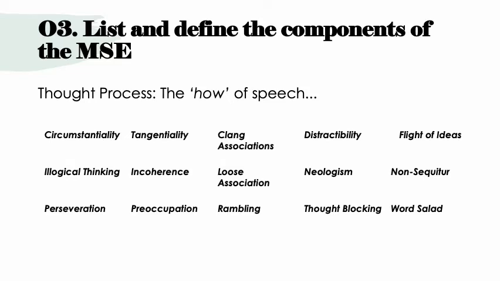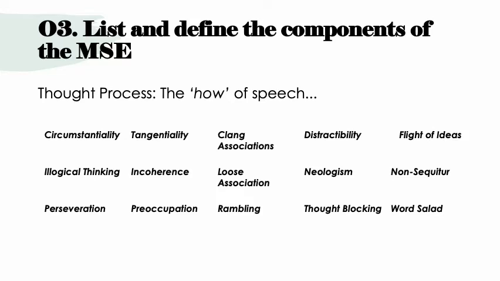Tangentiality. This is speech that talks past the point and never reaches the goal of answering the question. It's similar to circumstantial speech, but in contrast to loose associations, as we'll see, there's a clearly recognized link between the associations. In contrast to circumstantial speech, the goal is never reached. Clang associations. This is speech in which the sounds of words, rather than their meaning, guide the choice of words. Puns and rhymes are characteristic. For example, where should I lie? If I lie, will I die? Go to the sky, way up high?